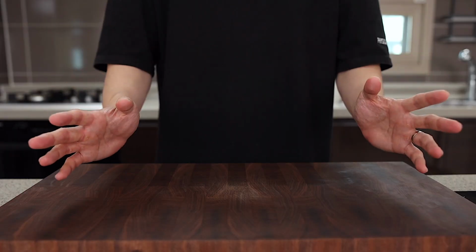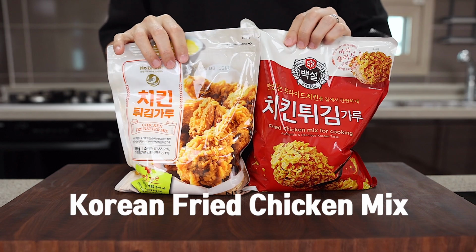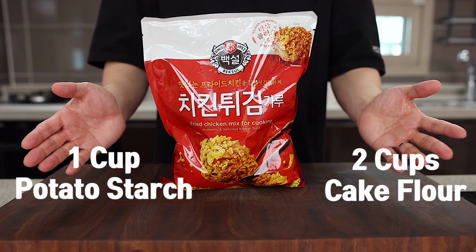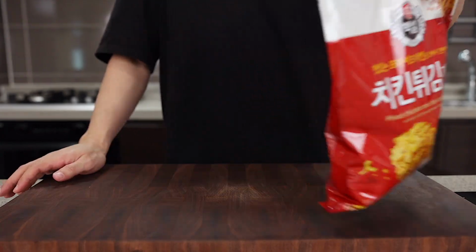For this, you will need chicken, brioche bun, cabbage, pickles, and Korean fried chicken mix. So simple, right? What? You can't get these bad boys? Don't worry about it. Just combine 1 cup of potato starch, 2 cups of cake flour, and some salt and pepper. As long as you keep this ratio, you'll be fine.